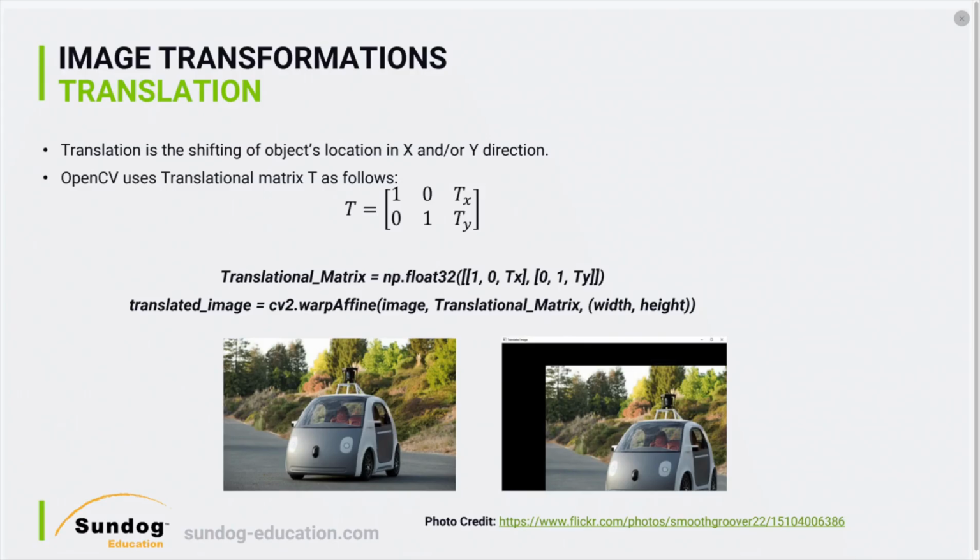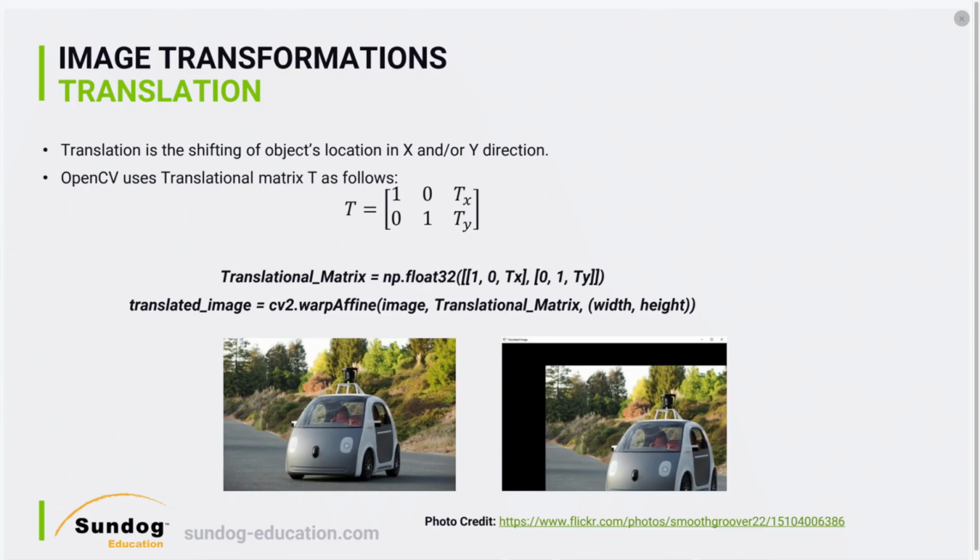You provide here 1, 0, 0, and 1. That's pretty much fixed. And then here you put the number of pixels that you want to translate in the X direction, Tx, and in the Y direction, Ty. You get the translation matrix T, and then you put it here along with the original image, along with the dimensions that you want, and that will give us the translated image, okay? And that's pretty much what you expect. You will see that you basically shifted the image in the X and Y directions. The image is pretty much the same. We haven't done anything to the image. You obviously can mix them if you want to translate it and rotate it. There's unlimited stuff that you could do.